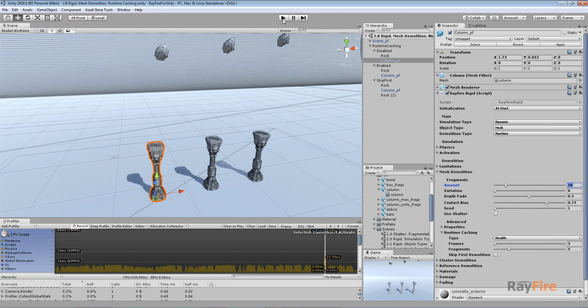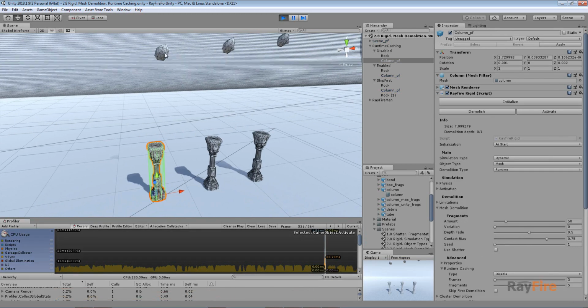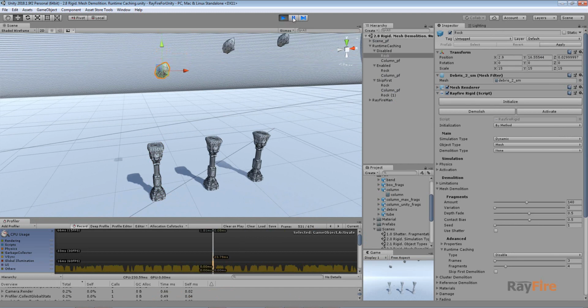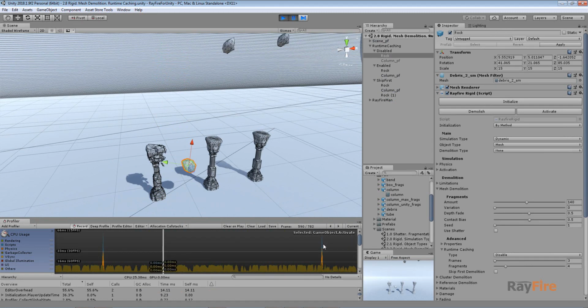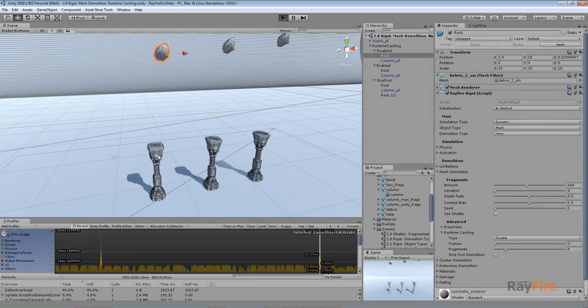So let's see how much time it will take. So I will initialize this rock, and now you can see here. So the frame per second dropped almost to 15 frames. And you also can see that there was a significant slowdown here.